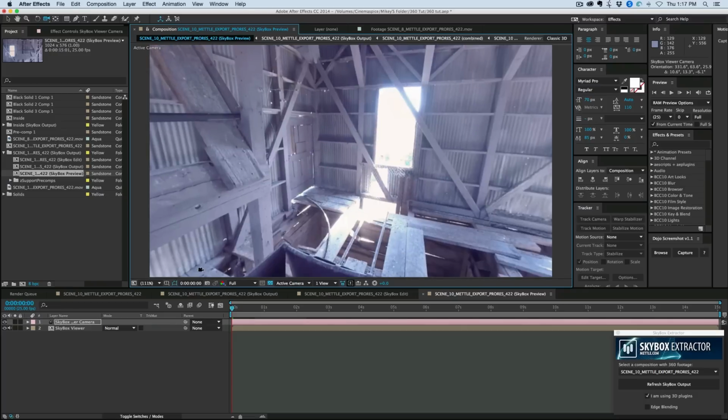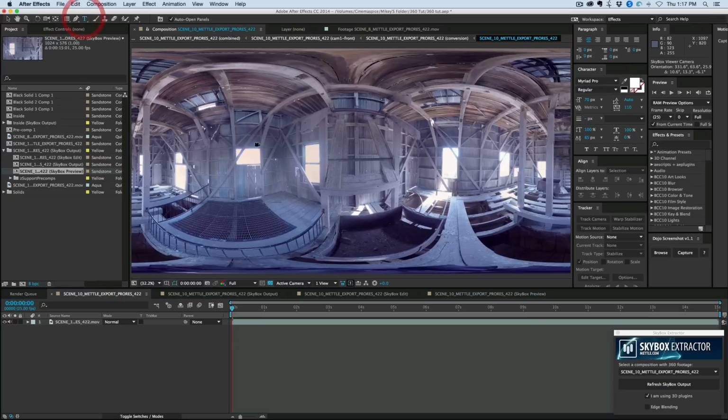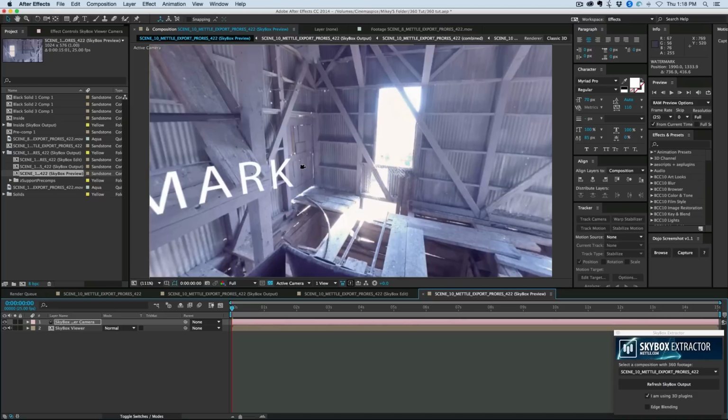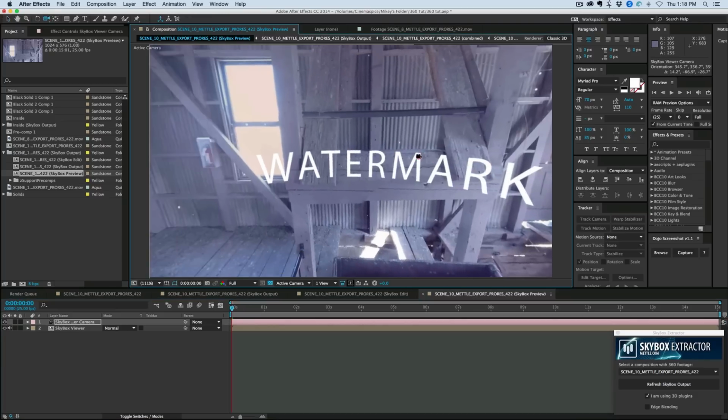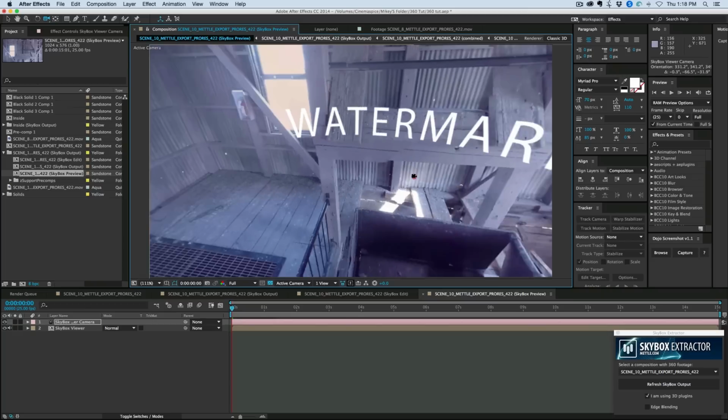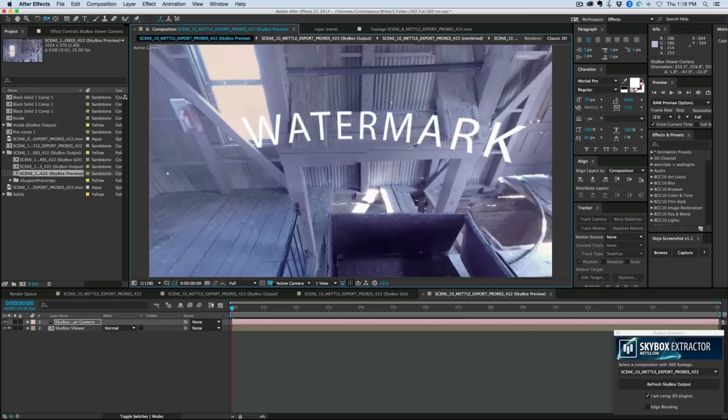So first thing let's do is talk about how to add a watermark to this. So if I say want to add a watermark to it, let's grab some text, make that nice and big, stick it right there. Well, let's go over to the preview, and that watermark should show up. But you can see it's curvy. So if we wanted that to look straight, then we need to add an effect to it.